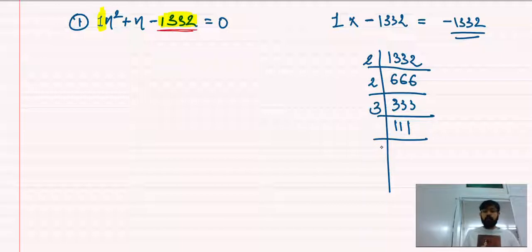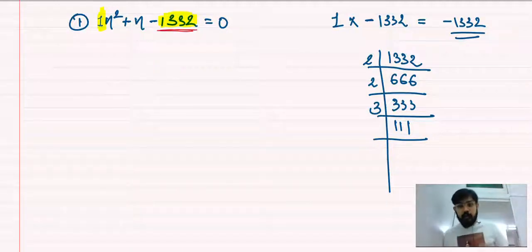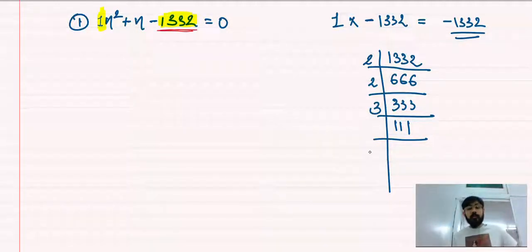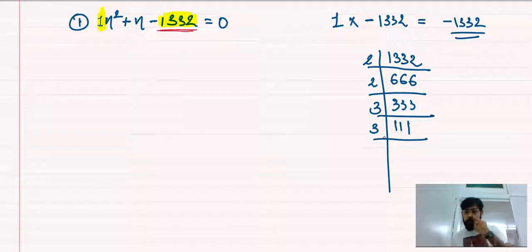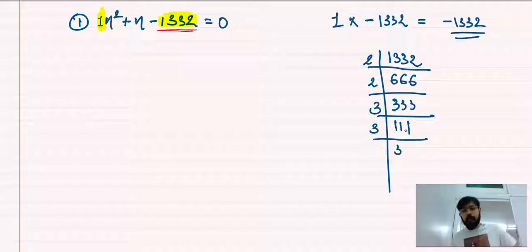Now 111, if you think a little bit, is a number which is divisible by 3 because the sum of all its digits is 3. If the sum of all the digits is 3 or a multiple of 3, then definitely it is divisible by 3. So this is divisible by 3. I write 3 over here, and if I use the tables, in the division 3 threes are 9, remainder is 2, 1 comes down, 3 sevens are 21, and I get 37.